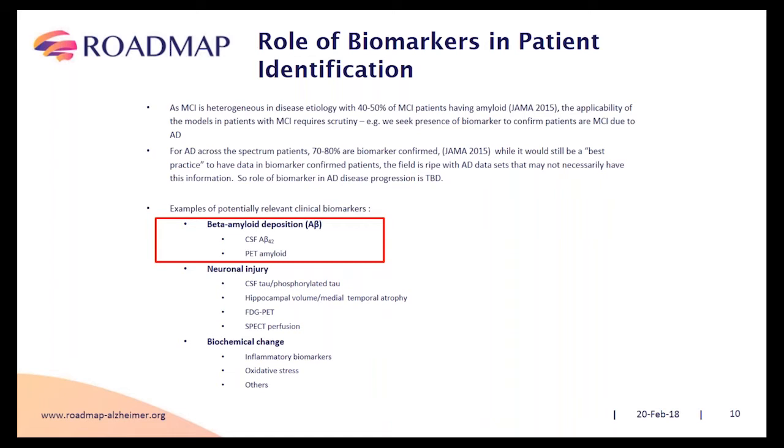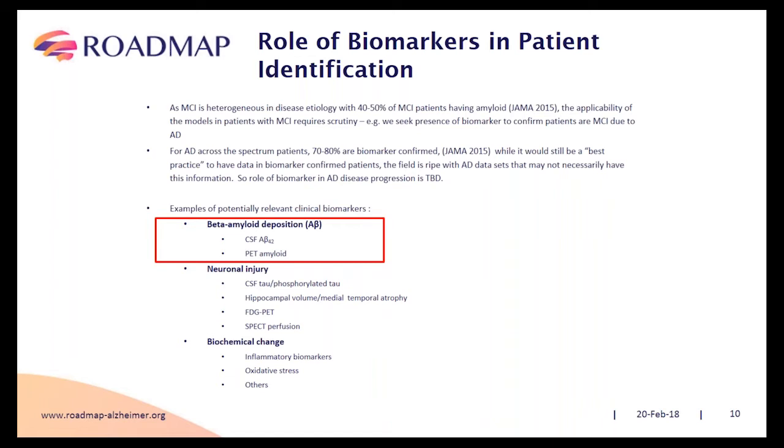So it's really important as we think about the early stage patients who are symptomatic, it's really important to have the precision to understand that these patients are MCI due to AD or prodromal AD patients. And like I had mentioned earlier, this may or may not appear in the disease model per se. In other words, the biomarker may or may not be in the disease model, but you have to understand that the patients that the disease model is reflecting should be patients who have had the amyloid confirmed.